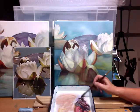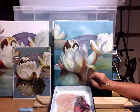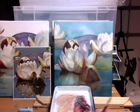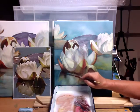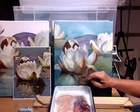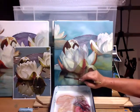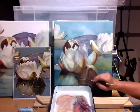Because I'm going to go in and start adding a few more darks in there. Boy, that makes me feel good that I get to add darks. There we go. See that? Right there. And now I'm going to take a wet brush and just go right in here and soften that edge and have it come out, move down and about. If you have any hard edges in the reflection, that's fine too, because when we put another glaze of blue for the water down, it'll take care of that right away.